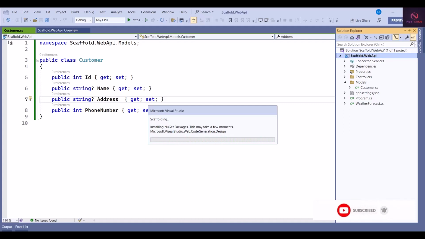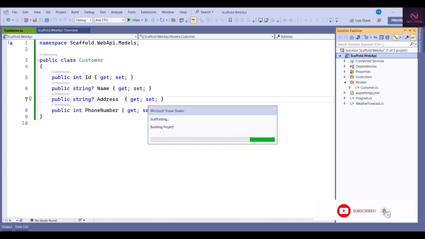So you have to make sure you are connected to the internet, because it has to install the packages that we need. Now we see the first package that is installing here, it is the CodeGeneration.Design. Aside from that, we're going to install the Entity Framework Core Tools, and also the database provider that you are using. So you're using SQL Server, and you need to install the SQL Server package as well. Okay, so you have to make sure you are connected to the internet before you perform this, because these packages have to be installed. So let's wait while they are all installing here.